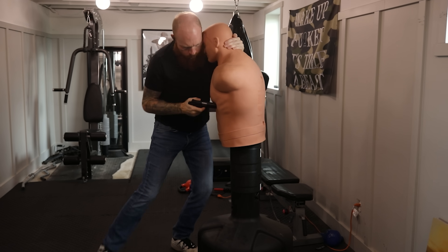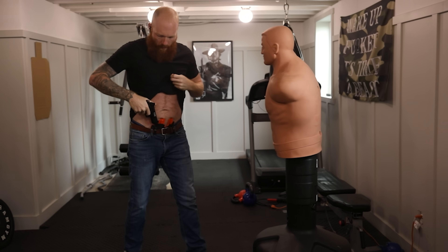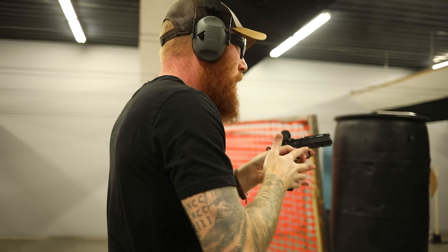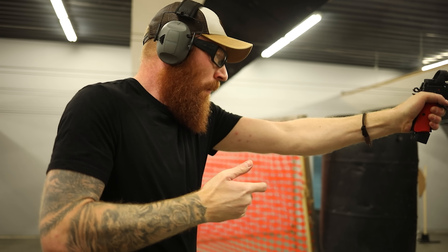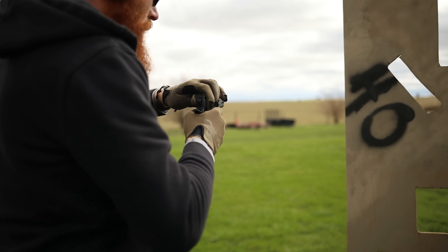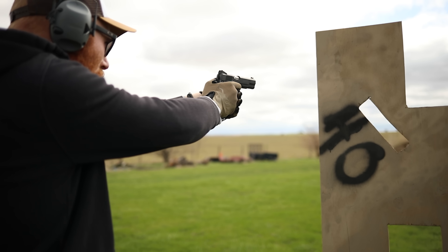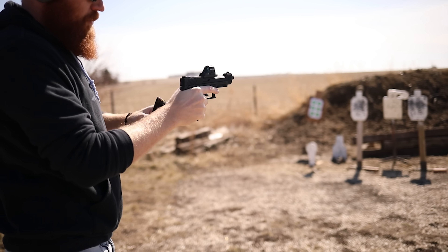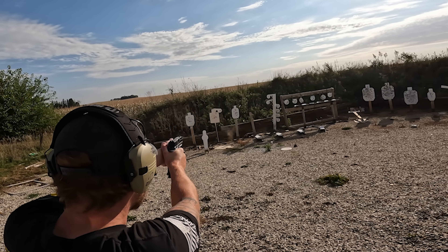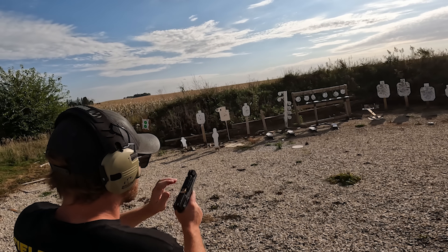Boxing sparring is a good time, going to jiu-jitsu is a good time, shooting on the range is a good time. Just let go, flow, and have some fun. Plink around, get used to your gun, try a few different guns because you never know if you'll be shooting someone else's. Malfunction clearing drills happen naturally just by buying cheap ammo. And competition helps you fight through problems — on a stage with a malfunction, you don't quit; you clear it as fast as you can and get rounds on target, just like real life.